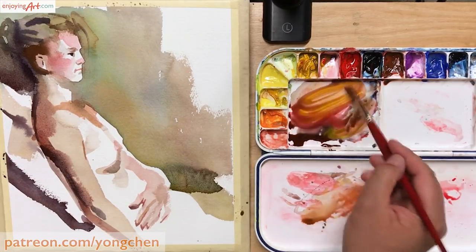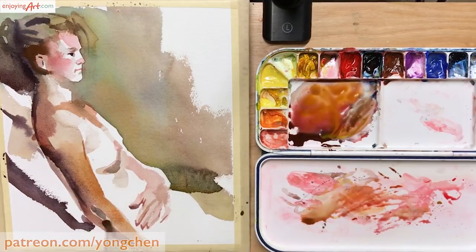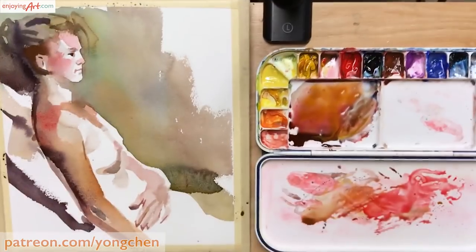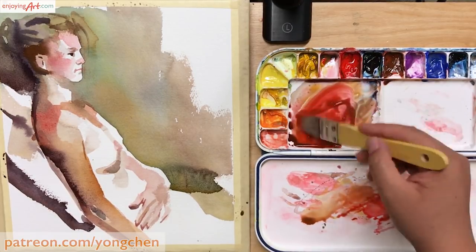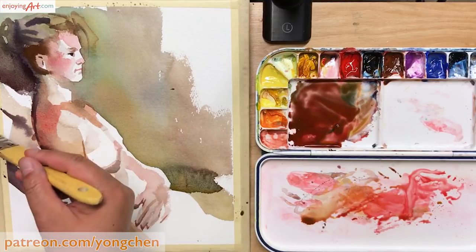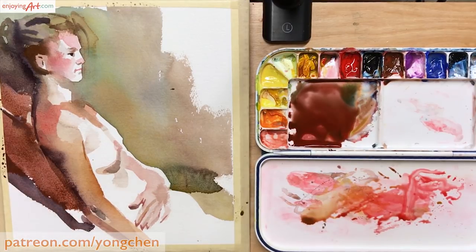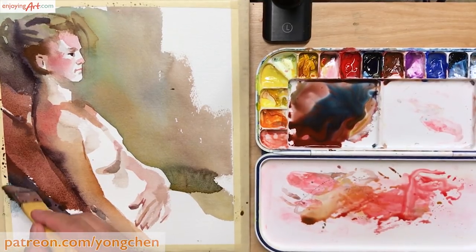Now I mix a little brown and make the arm a little darker. The arm is now very much in the correct value compared to the body and the face. The shoulder area has a much warmer color, so I just put a little red color there. Lots of times when I see warm, I immediately think to get the primary color and put it on. Now working into the back — there's a pillow behind the model. For bigger areas and secondary objects, I use a bigger brush: very useful to make it look softer, easier to organize, and less important.